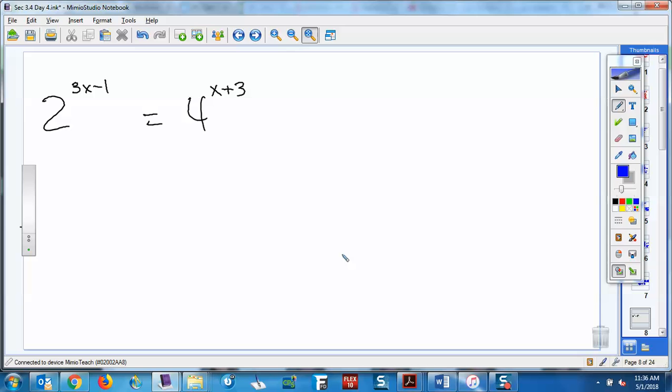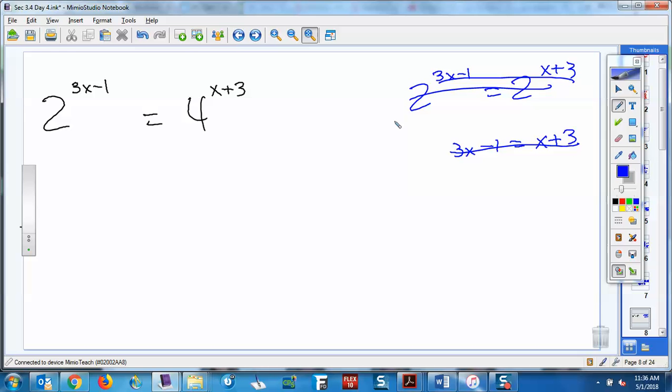Okay, so now the bases aren't the same. Obviously, if this was 2 to the 3x minus 1 equals 2 to the x plus 3, then that's the one-to-one property. Then it's just as simple as dropping the 2's and solving from there. So that part would be easy. But if the bases aren't the same, do that. Remember, we got 2 different methods when you have an exponential: log of both sides or change forms. You got 2 choices.